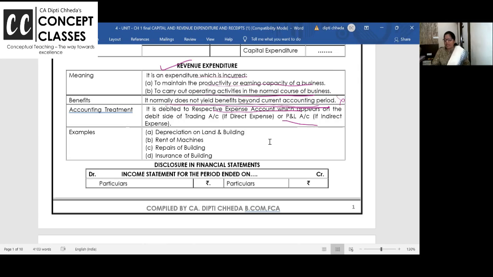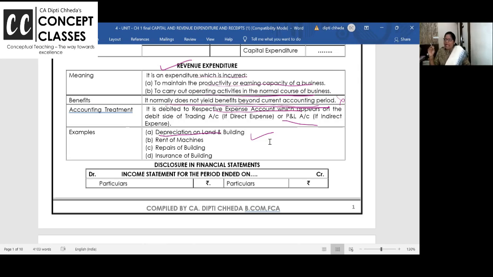Examples of revenue expenditure are depreciation. Purchase of a building is a capital expenditure, but charging depreciation on the building, repairs on the building, insurance on the building is a revenue expenditure. See, this concept is very important in your chapter on depreciation also. You are purchasing an asset. While purchasing, you do add-on expense to bring the asset into its present location. That is fine. Softwares and all other expenditures, whatever you do. Once you purchase that, then you have to depreciate that, no? So that depreciation is revenue expenditure.